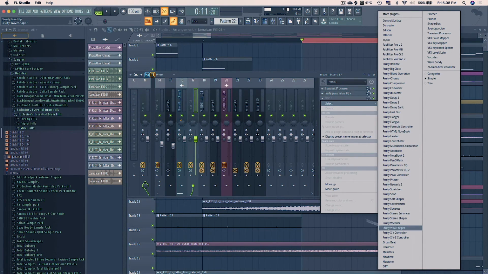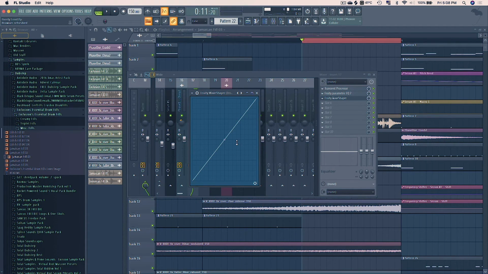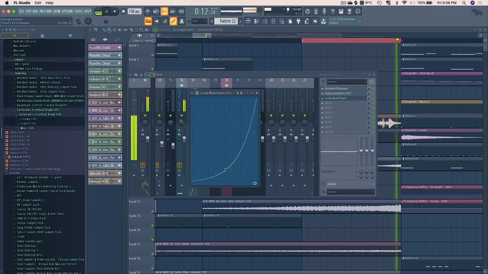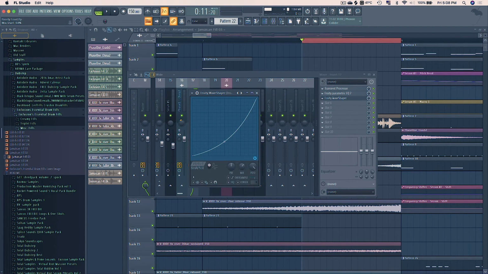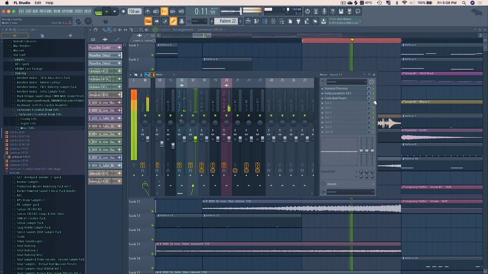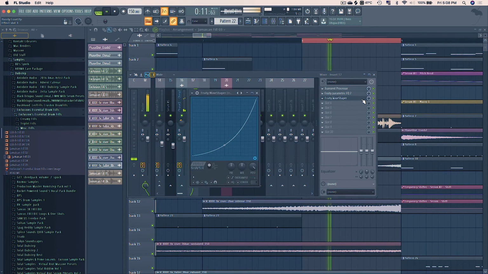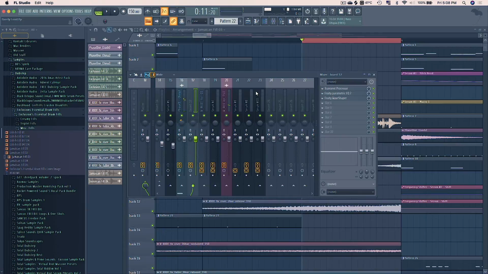So next I want to add the Waveshaper, and the Waveshaper is going to make a very powerful difference. So just listen to this. I'm going to grab this tension knob here, just going to drag it all the way down. And see how clicky it now sounds? But it's a bit too exaggerated. So what I'm gonna do is set the mix at around 50-60% just to mix that clickiness with the original sound. So now I'm making it even clickier with just what I want for this particular style.